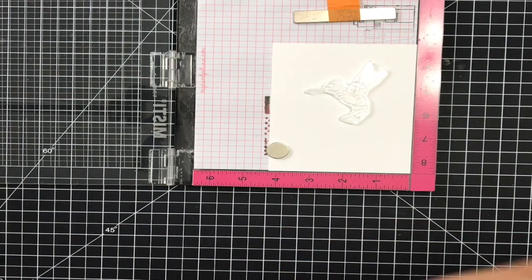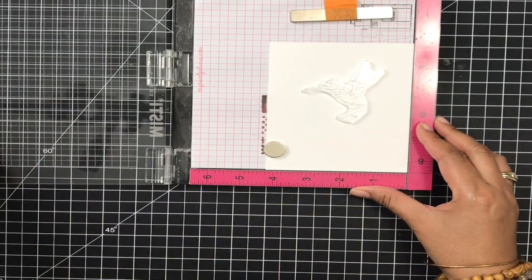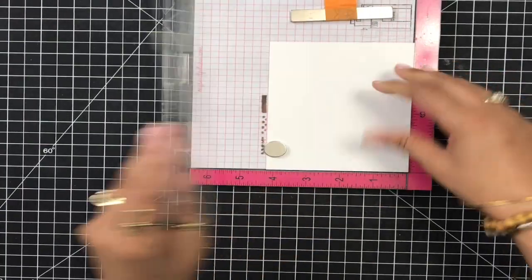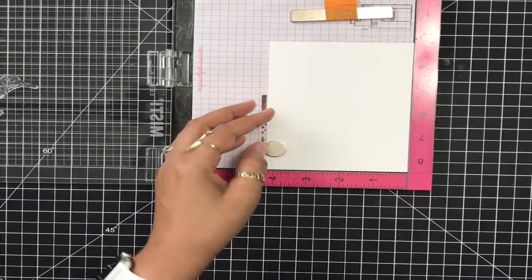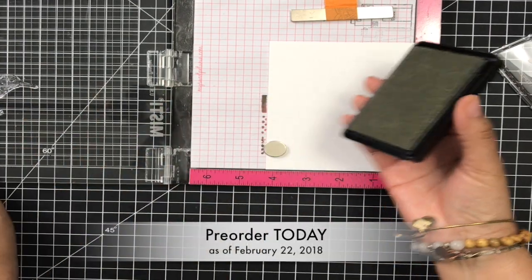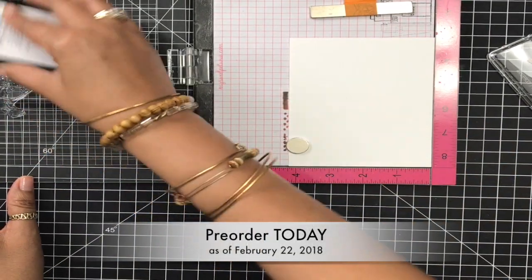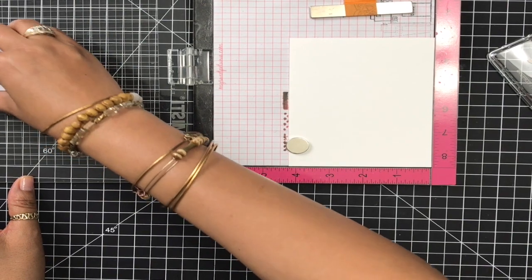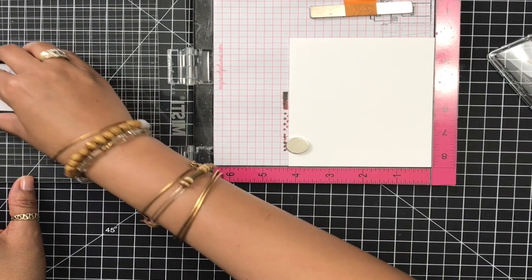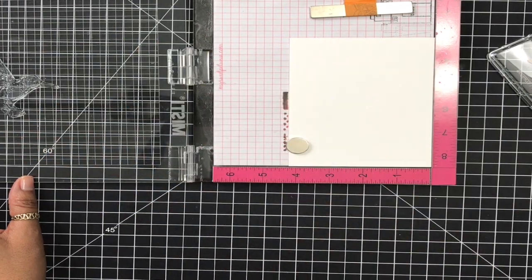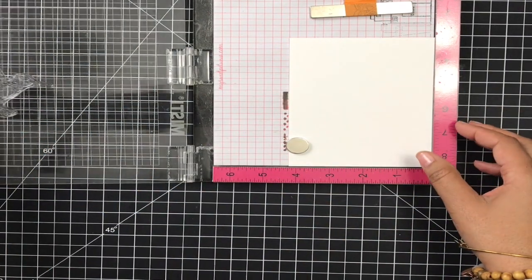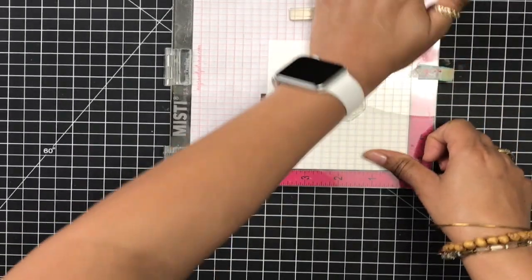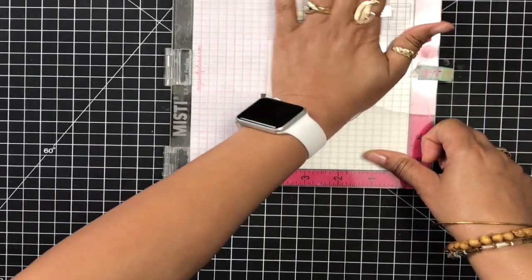Now, this product can be used with colored pencils, watercolors, alcohol markers and even your Zig markers. So, I'm just going to grab my ink and I'm using an outline image for this, and this just happens to be an outline of a bird. But this is just going to show you how easy and how beautiful it is to stamp with this ink.